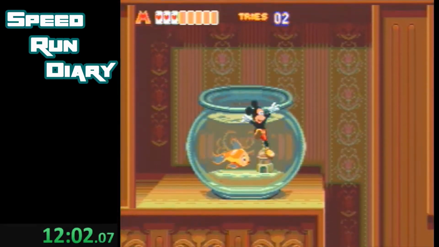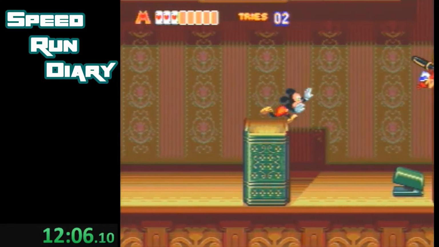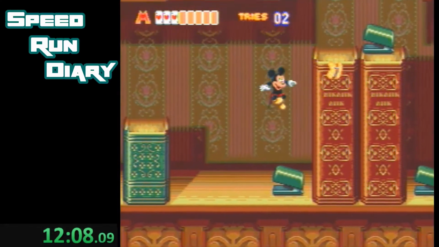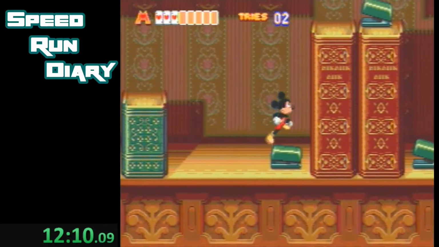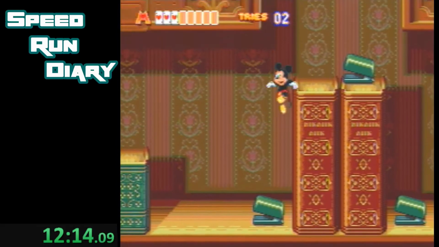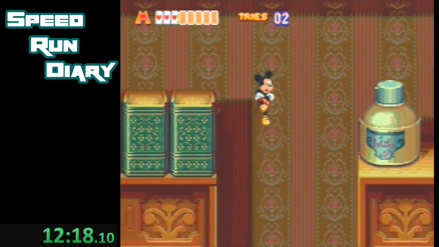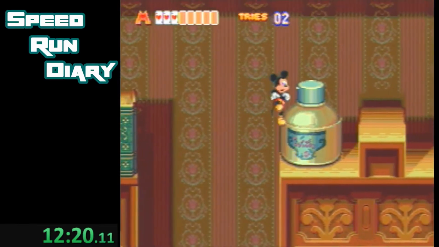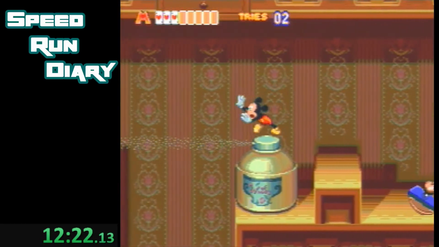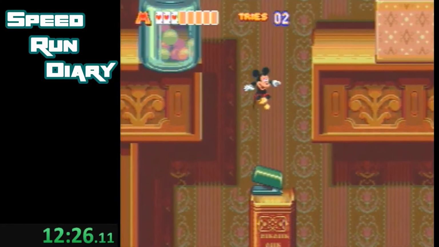Right, let's see if we can get the stapler jumps. I think mechanically speaking they're exactly the same as the seesaw jumps, and I got one of those after a while. That was it, but I banged my head. I probably shouldn't be going for this, because this saves almost no time whatsoever. I'll go for the next one, because the next one does save some time. This one.